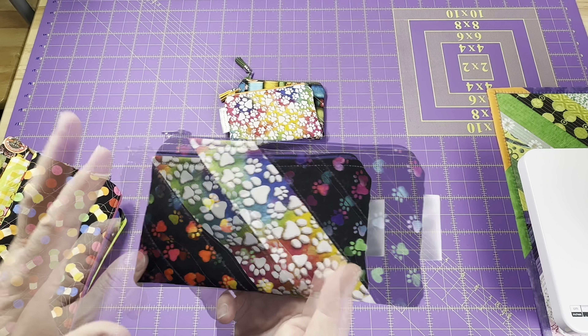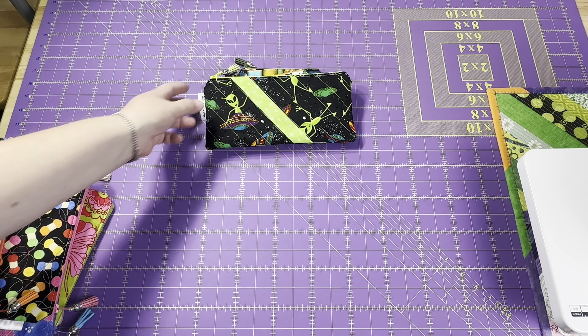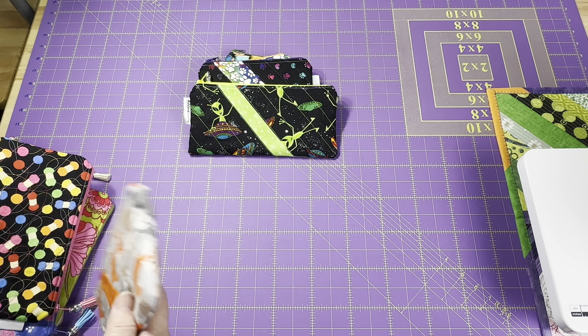I did the same thing with the aliens but I used a little bit narrower strip to see which one I preferred. I think it all depends on the fabric you have. I have the nice bright green aliens and this bright green fabric with stars on it, so I went ahead and put it on both sides — and I do like that. This is a good size zipper pouch and I used green on the inside with a nice neon green highlighter green zipper. It was from a multi-pack that I purchased from Zip It. Some colors with zippers it's a little bit harder to match a fabric to them — purple fabric, purple zipper, green fabric, green zipper — but the neon colors and darker colors can be hard to find a good match.